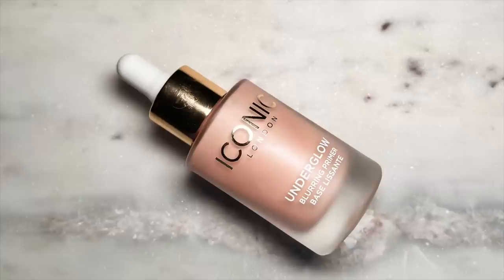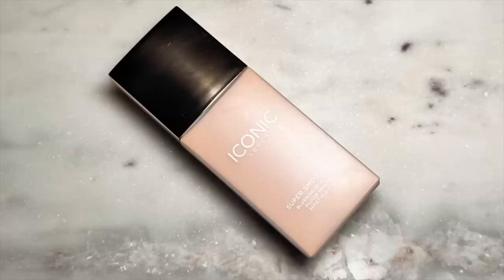Starting off, this is going to come as no surprise — I bet a lot of these products aren't, which is probably good for an everyday makeup look. I'm starting off with my Iconic London Underglow Blurring Primer, spreading that out everywhere. This just softens everything out and illuminates it. Now I'm going in with my Iconic London Super Smoother Blurring Skin Tint in the shade Warm Fair. I like to squirt a little bit onto a palette and use a brush to apply, just because it's my preferred way. I'm not a finger application person when it comes to base products — I just feel like I can't be as precise.